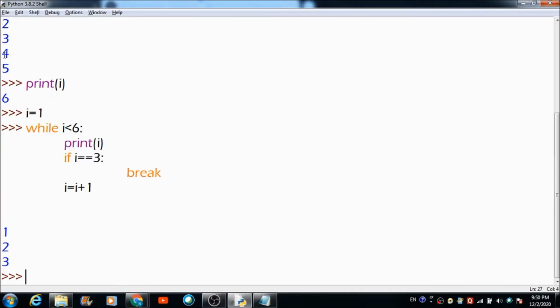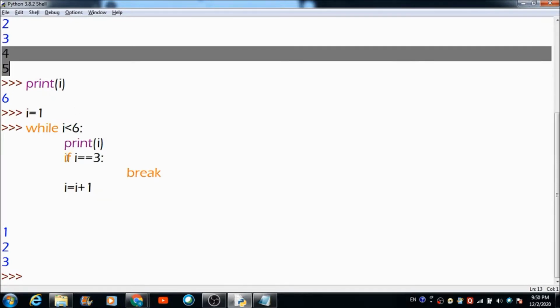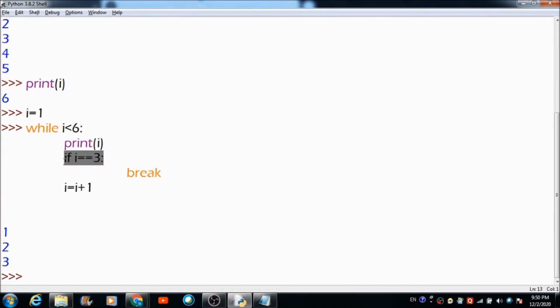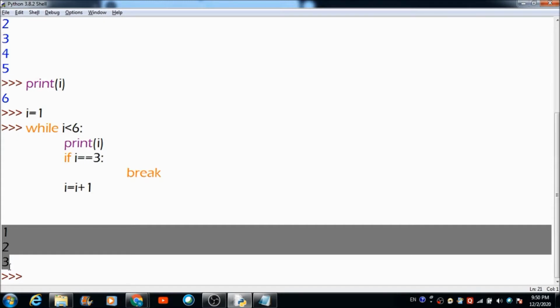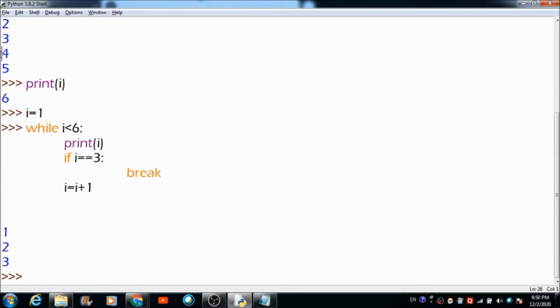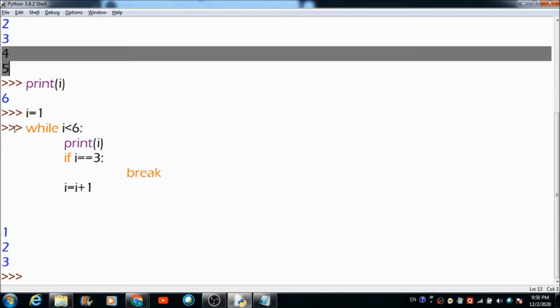Now why are these two values, which were coming earlier, not coming now? Just because we have defined an if statement here. Now what is this if going to do? When the value of I becomes equal to 3, it will break this while loop. So what will this break do? It will throw the compiler out of these loops. So this condition will not get executed after this, and the compiler will come out of the loop, and that's the reason we will be getting only these three values in the output. We will not be able to see these two values now. Okay.